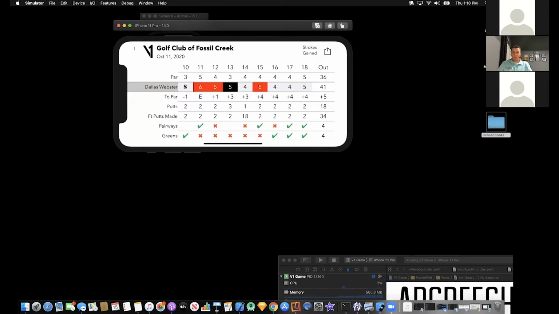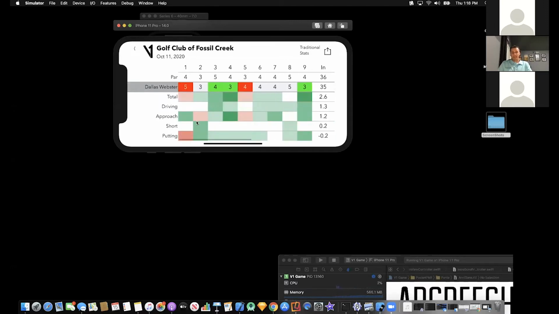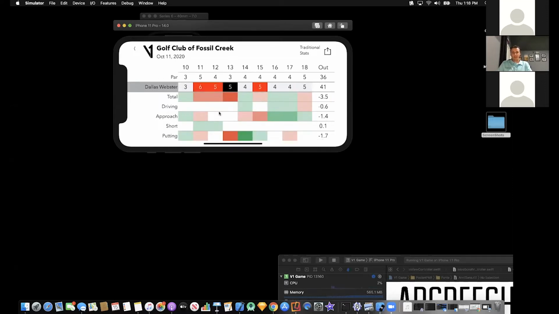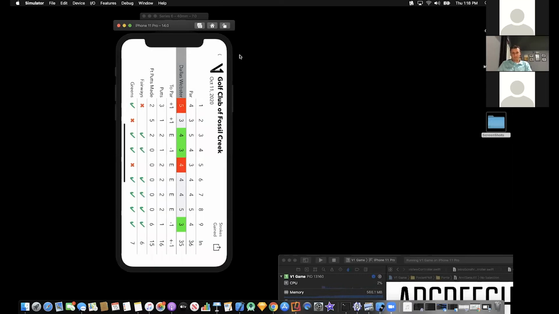Another cool feature on our scorecard for our birdie and up subscriptions is the strokes gained heat map. So I can actually click on this and it's going to kind of give me an idea for driving, approach, short game, and putting, how I did throughout the round. So I can see, for instance, if I started to fade red, maybe I got tired at the end of the round or didn't play as well. Or if I finished strong with some green on there, it gives you an idea of where you did well or poorly throughout the round with that strokes gained performance.